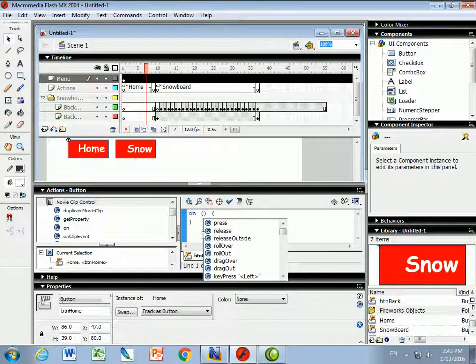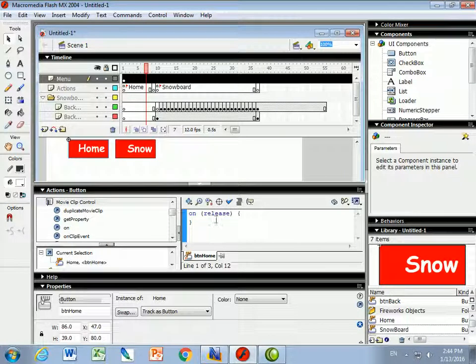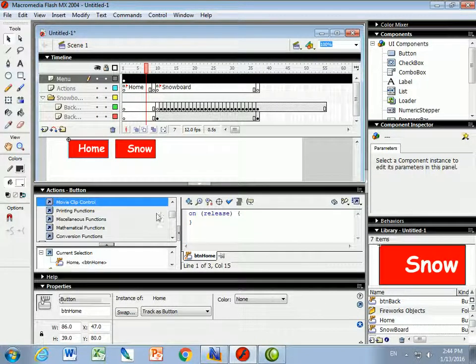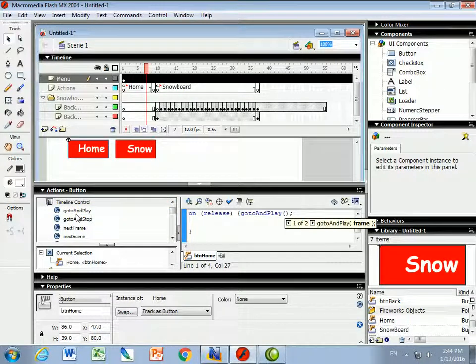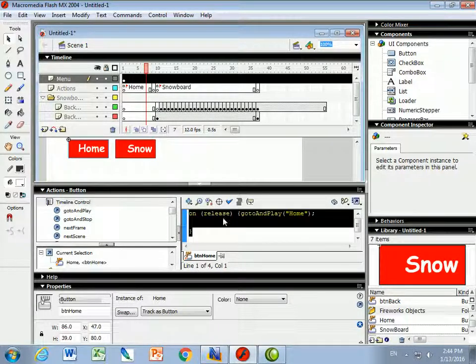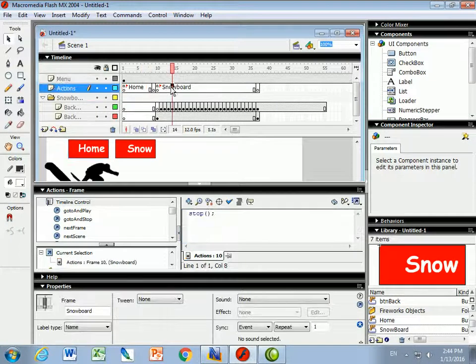So I select on here. On what? On releasing the button. So on releasing the button, what I want to do is a timeline control, which is go to and play. Go to and play what? Well, this is the home button, so I want to go to and play the home movie. So when I release the home button, what I want to do is on release, go to and play, home, with brackets and semicolons. Now, another way I could do that is I could just type the code in manually.